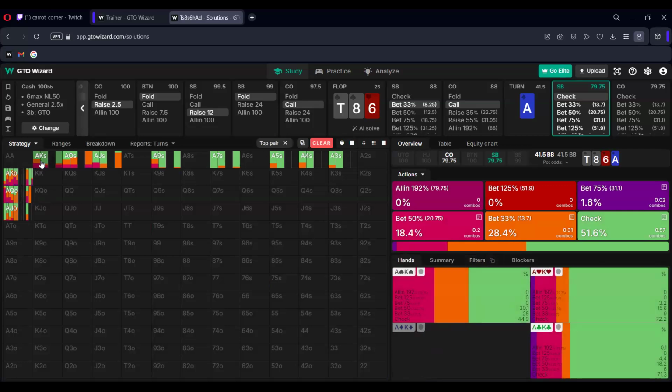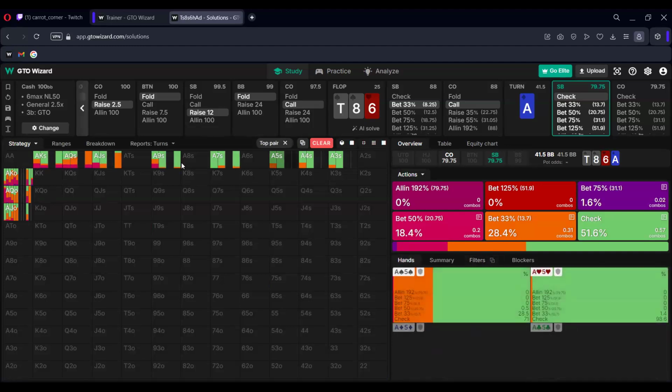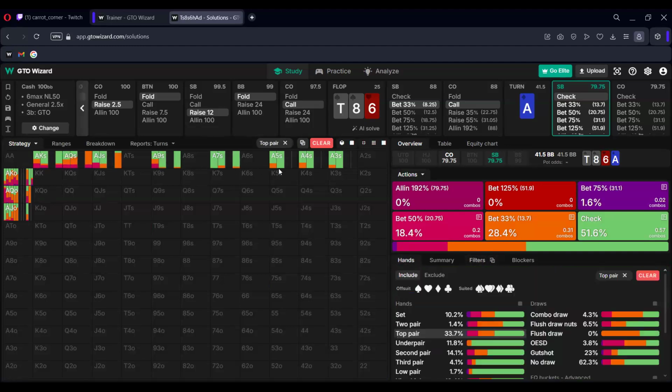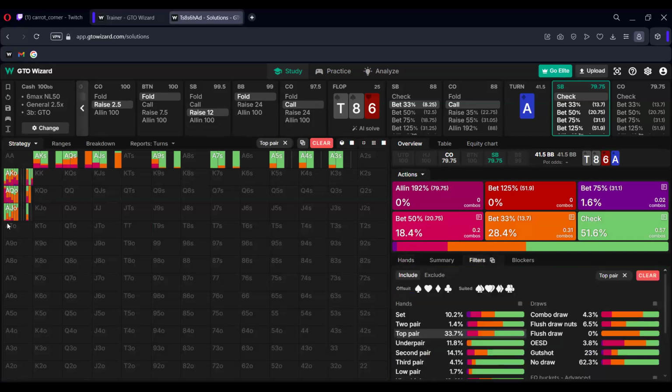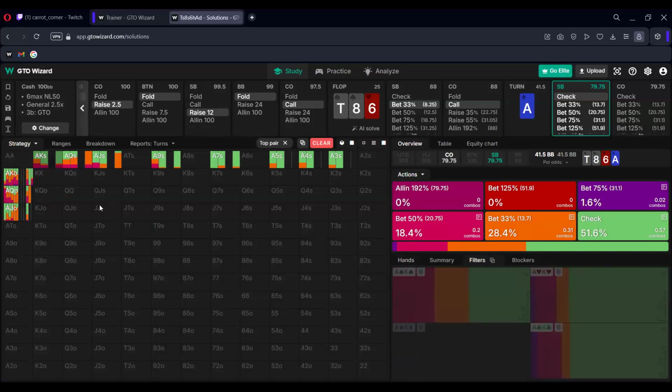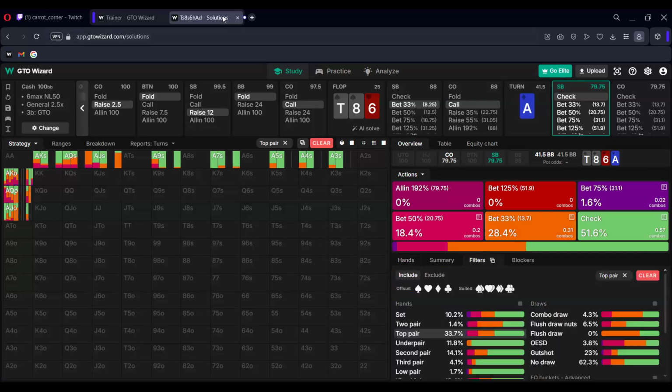He bets a lot with his top pair, flush draw to the nuts. And then once you get below ace nine, he's really checking. Okay, yeah, so he mixes with his top pair. All right, back to Leanne's hand.